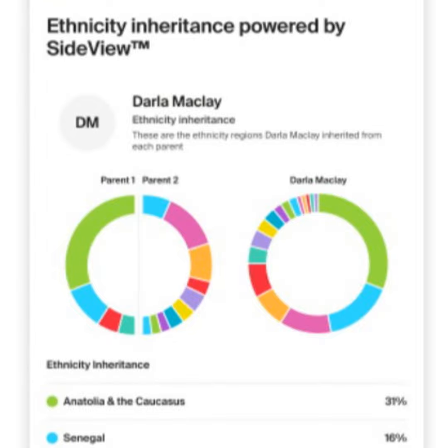And so what you can then learn is, for example, the first feature that we've released is called ethnicity inheritance. And so what that tells you is which side of the family ethnicities came from. For example, when I look at my results, I can see, and it makes sense, that German and East European came from one side of the family, English and Scotland came from the other. We've got some Scottish things in common that I learned from this, actually, 29% that I wasn't quite aware of. I thought there was more Irish, but that says Scottish.